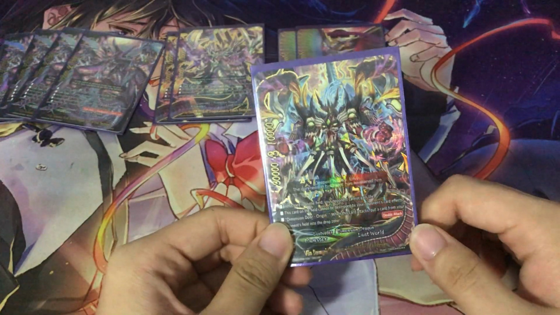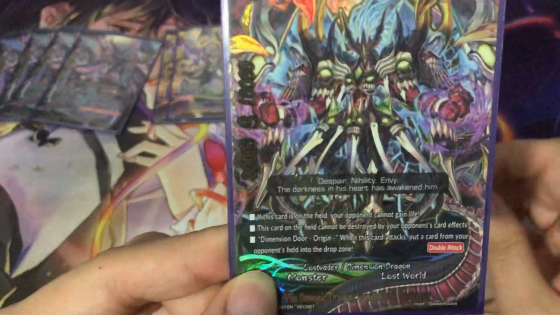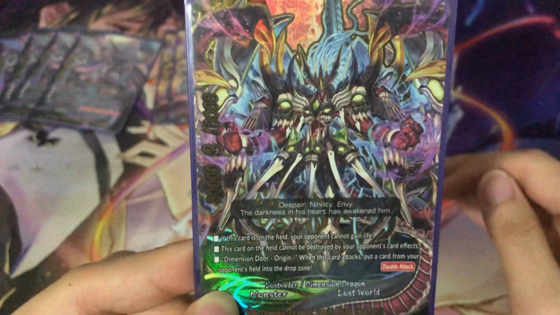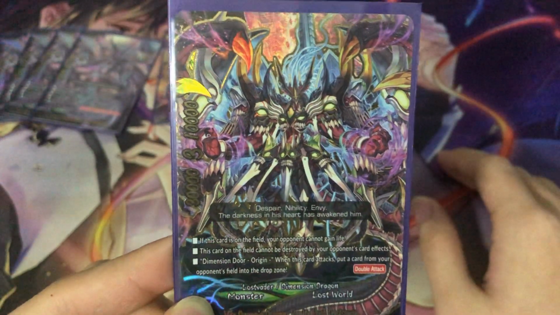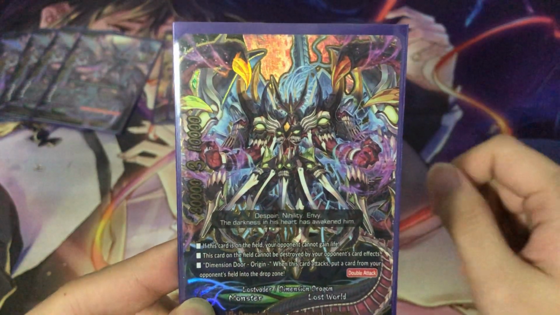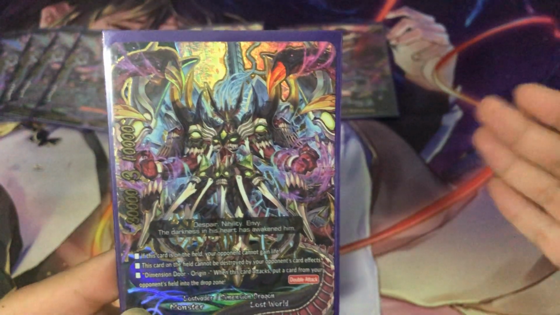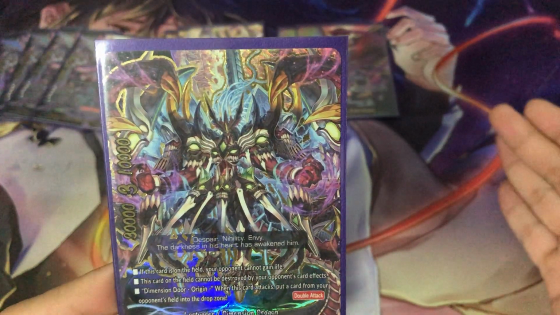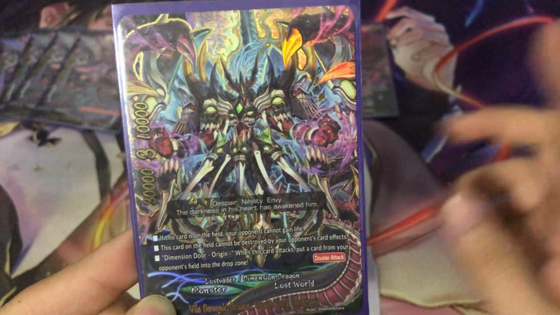So this one is pretty good because the word "put the card into the drop zone" bypasses almost every single thing in Buddyfight. For now, the word "put" is actually kind of like absolute. So you can basically pierce through anything, Atora, whatever. You just straight away put them in the drop zone. So this card is pretty good.